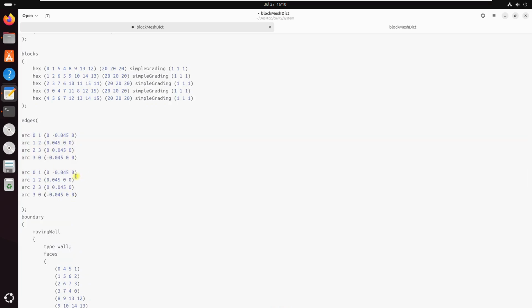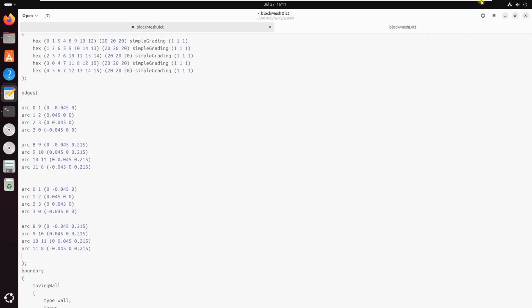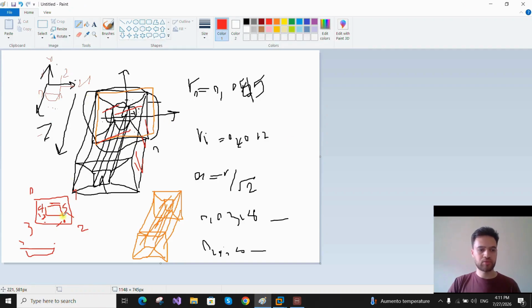For the outer diameter cylinder, we have the same thing, but it's a different height, which is the height of the cylinder here. And you should change these numbers. 8, 9, 9, 10, 11, 11, 8. Then we can copy and paste and do the same thing for the smaller inside cylinder, this one. 4 and 5, 5 and 6, 6 and 7, 7 and 4.